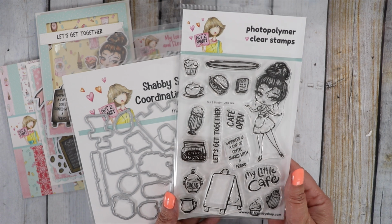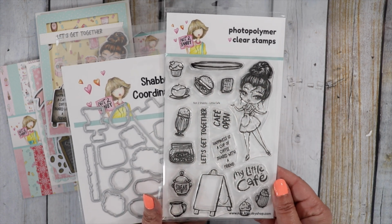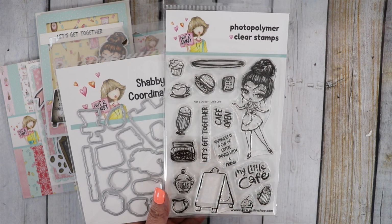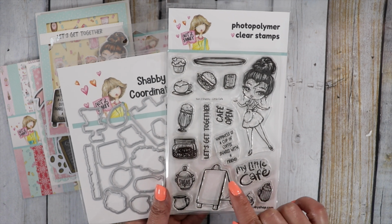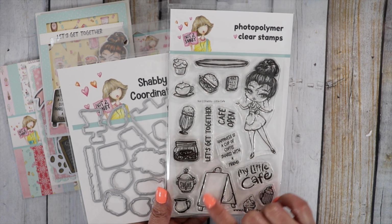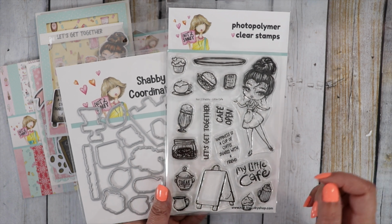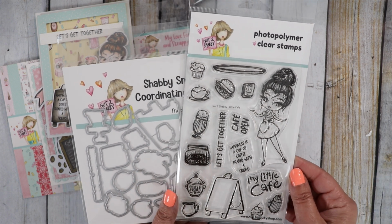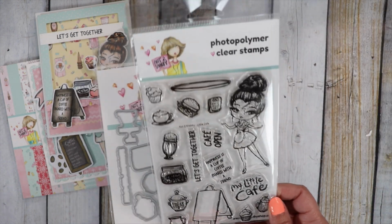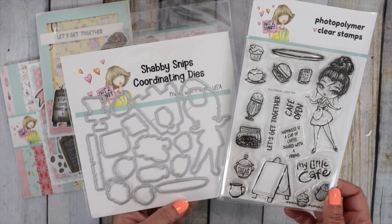We've got the waitress and all the goods that they are selling in the cafe. We've got a little sentiment that says my little cafe. The sentiment, happiness is a cup of coffee shared with a friend, will fit right here in the sign, as well as the cafe open. And then the sentiment, let's get together. And I think this stamp set is just super cute. So there's the coordinating die, and it will cut out the sentiments as well.